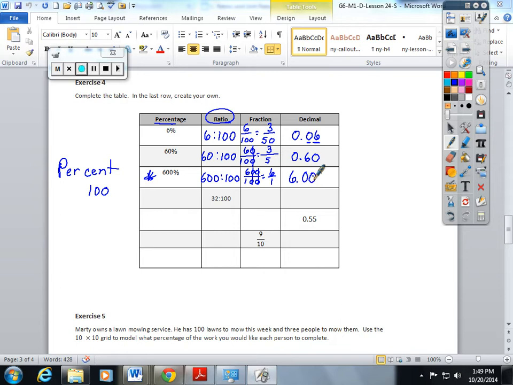And then today in class, the table changed it up. They didn't give you the percentage anymore, they gave you the ratio. And you had to kind of work backwards in your thinking. Thirty-two one-hundredths is thirty-two percent. Thirty-two one-hundredths as a simplified fraction. These are both divisible by four, which would give you eight twenty-fifths. And thirty-two percent, or thirty-two cents, is written like this.